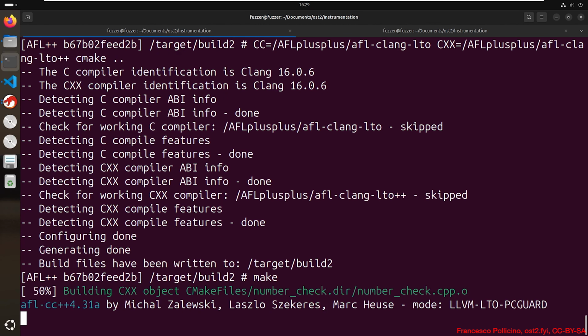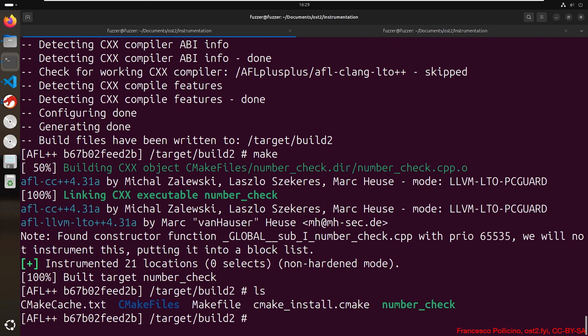Now we can make, and we have the new number check binary, but this time it's compiled in LTO mode.